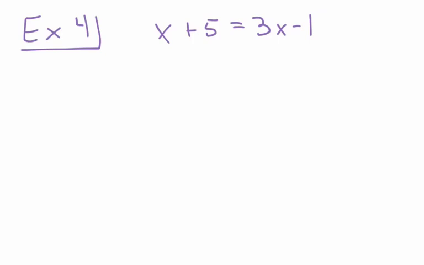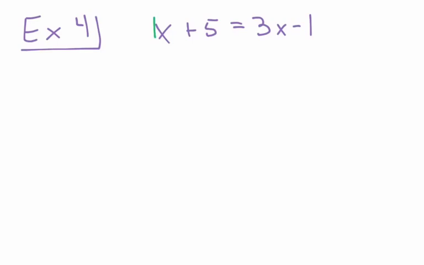Now, one thing that you may want to do, and this helps some students, but it is not required at all, you may want to put a coefficient of 1 in front of our x that doesn't have the coefficient written there. Anytime that you have a variable by itself without a coefficient, it's assumed and implied that the coefficient is 1. Now, we have a variable term and a constant term on both sides of the equal sign.